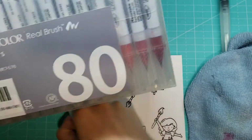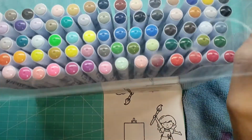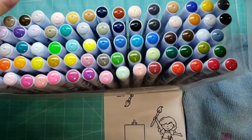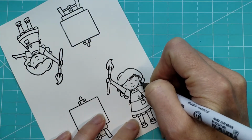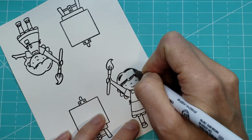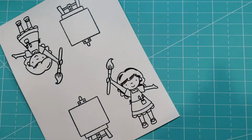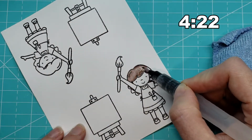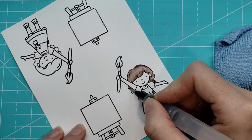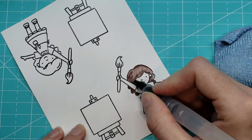Okay, so I am going to heat set this clear embossing powder so that I have a very fun, easy way to color my images. I'm pulling out my Zig watercolor markers and then I'm just going to color. So if you want to skip the coloring, you can go to the time listed on the screen. If not, you can hang out with me while I color these images.